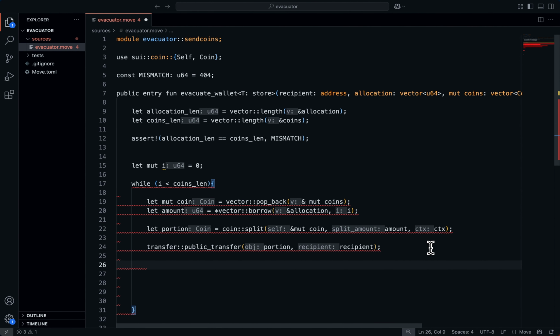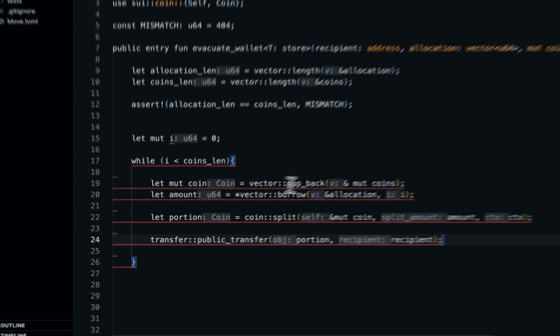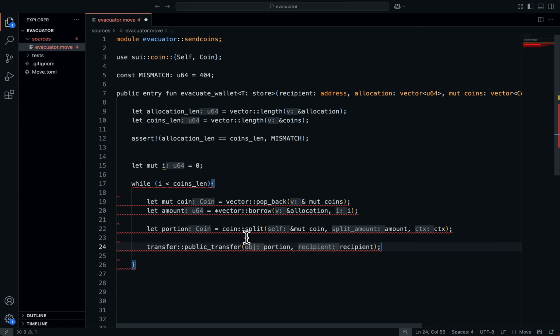Now, there's still a problem here, and the problem is because we need to properly clean and destroy all coin objects when we're done. Let's say we are exhausting all balances, right? Okay, so the last thing we have to do here is actually sending the coin.